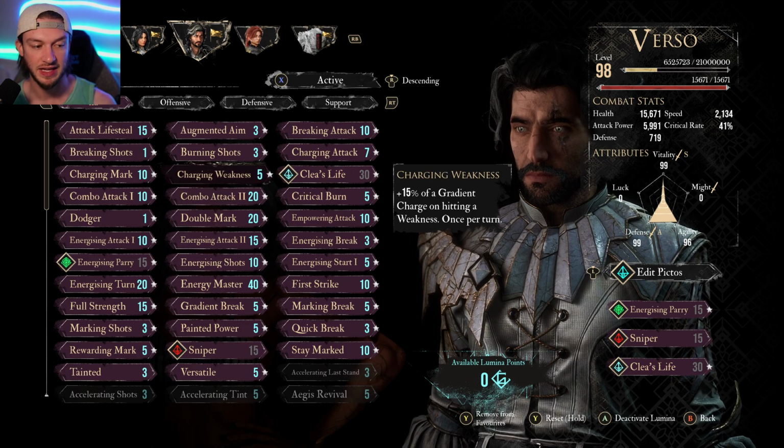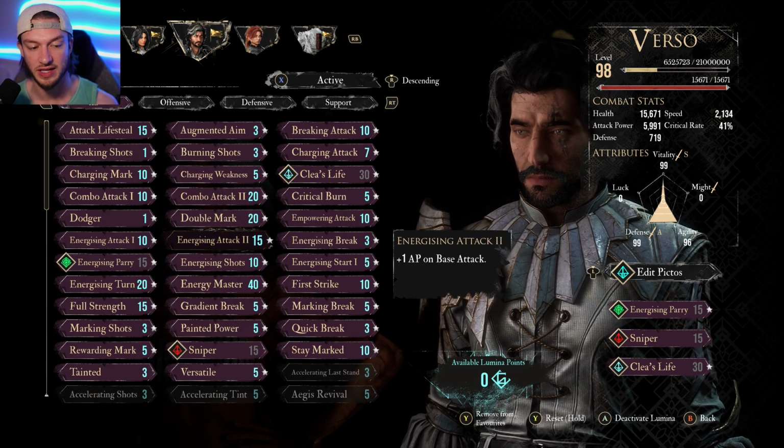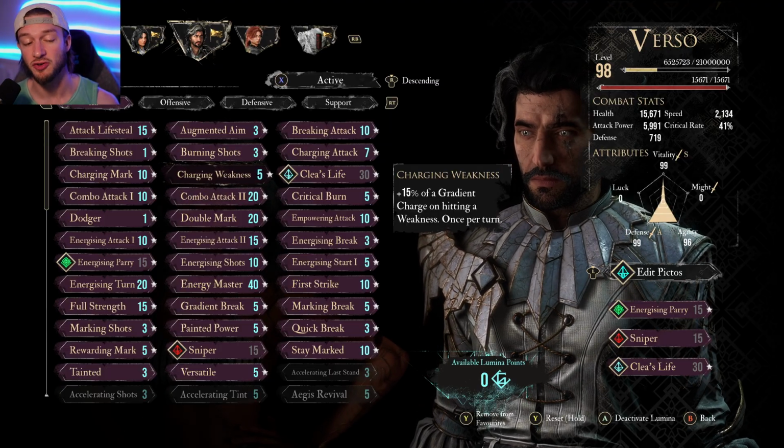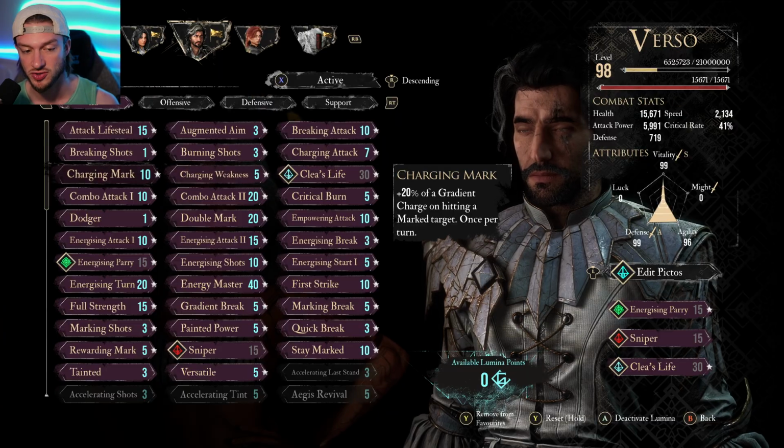And for his, again, it's all about getting anything that's going to give extra action points, but also any of the gradient charge. We want to max a gradient charge as much as possible, so everyone should have all of these here.